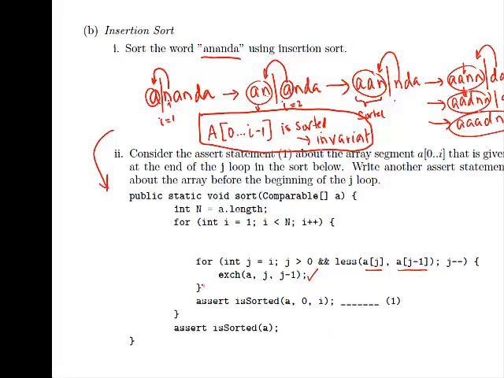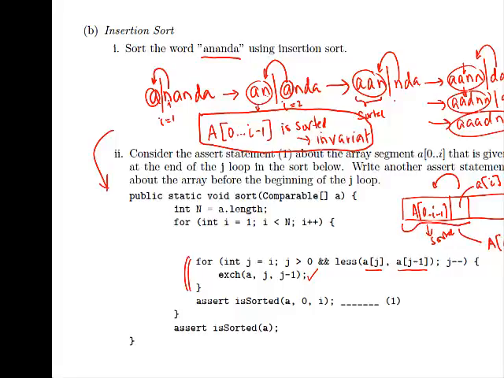And then what we know is, at the end of this, we have correctly inserted the ith element into its place. So here's how we want to think about it. Before we start this process, the array segment from 0 to i minus 1 is sorted. So this is what we know. And then in this process, what we're trying to do is take the element A[i], go through this loop, and keep exchanging until A[i] fits into the right place. That's why we say that once this is done, we know that this segment, which is A[0 to i], is sorted. So the question is asking what can you conclude here? When we enter, what did we know? We actually knew that this segment is sorted.